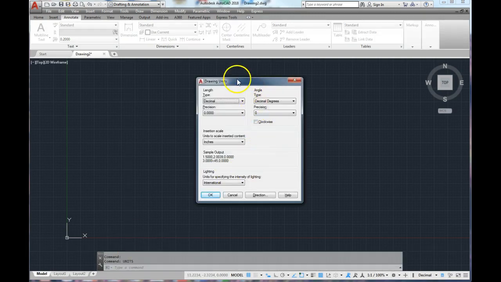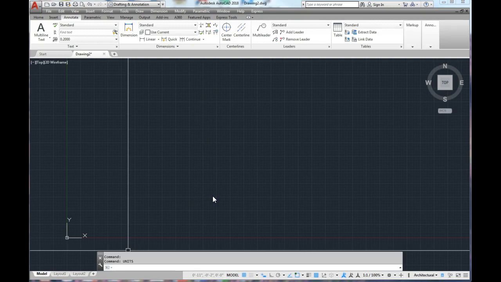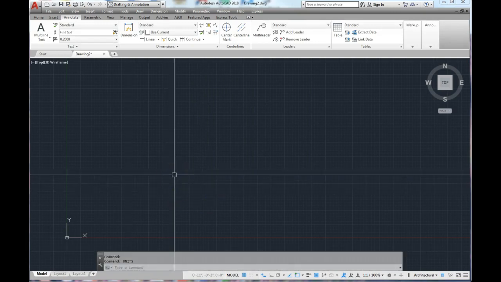And that gives us the full dialog box here. We just want to click on the down arrow to get the architectural option. And let's change our precision to 0. And go ahead and click OK. So now our drawing is in architectural units.